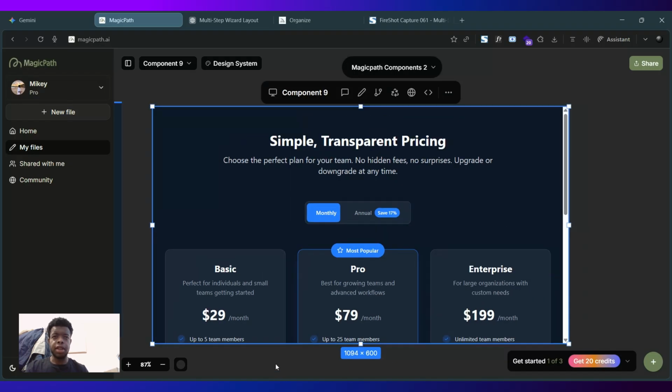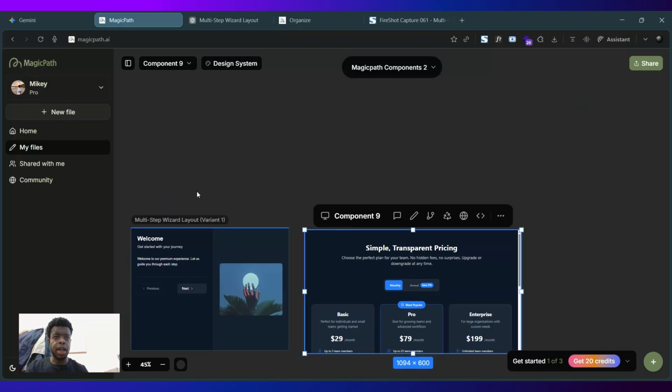So that was a quick breakdown of how you can quickly ideate and iterate and create a SaaS onboarding flow for your SaaS company, for your business, for the app you're making as well, and how you can reference different designs to create new components in MagicPath, which you can then put together into a collection of components or a system, which you can then use to take outside MagicPath and design and build and implement.